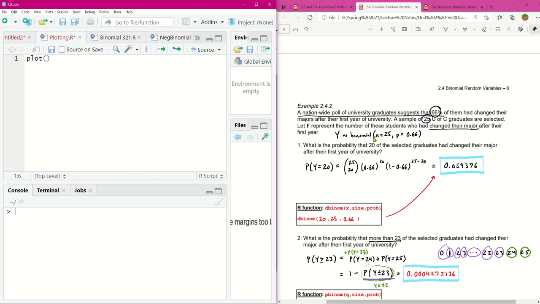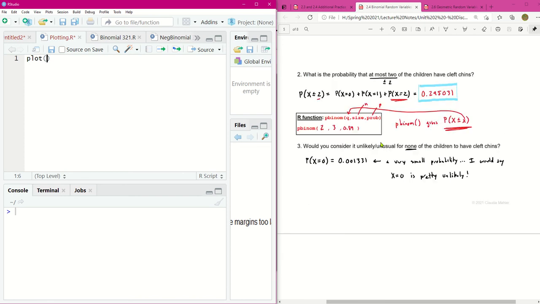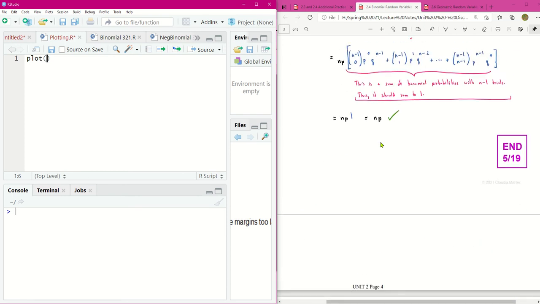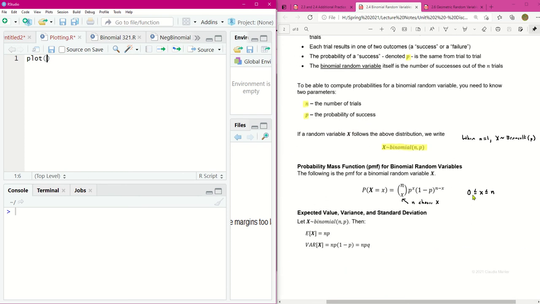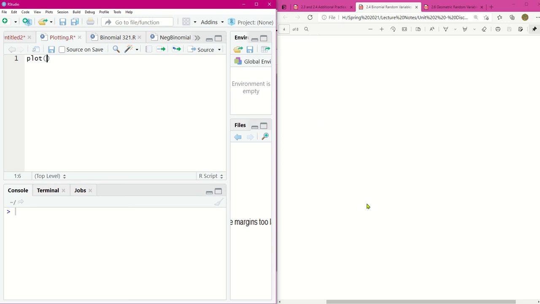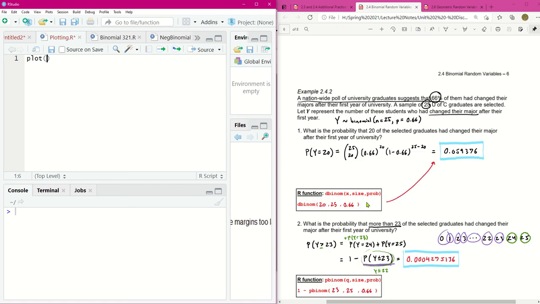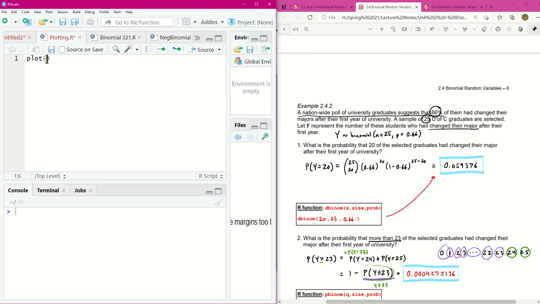So y here, since it's this type of distribution, this binomial random variable, it can assume all integer values from 0 to n, 0 and n included. So my n in this case is 25. So for my x coordinates here, I'm going to put all the integers from 0 to 25, which I can do by typing 0 colon 25. So those are my x coordinates.